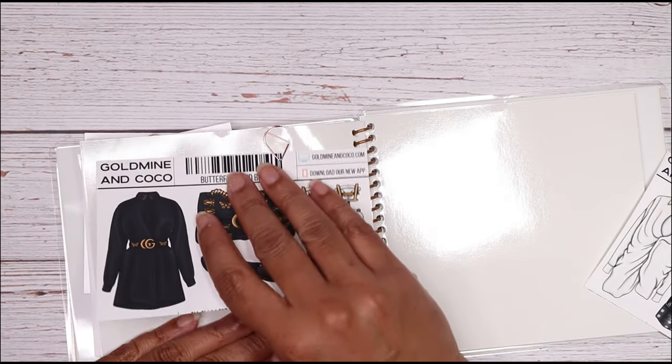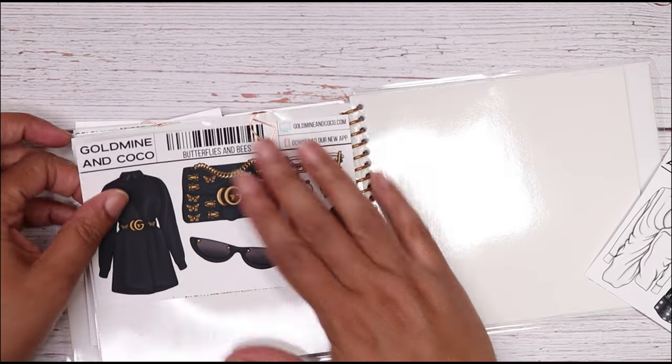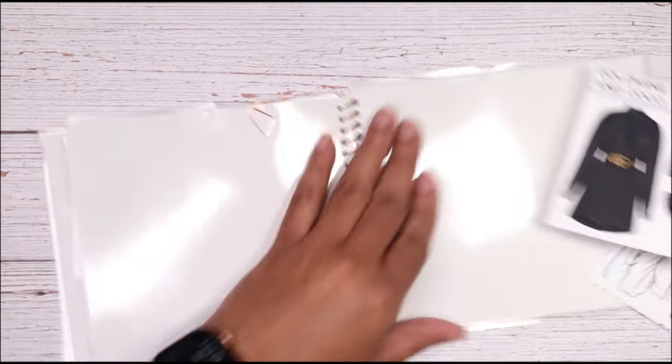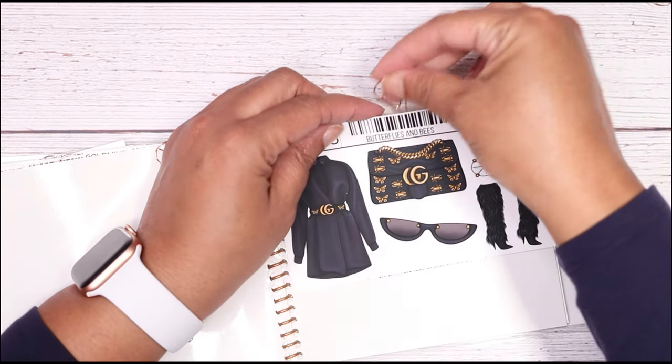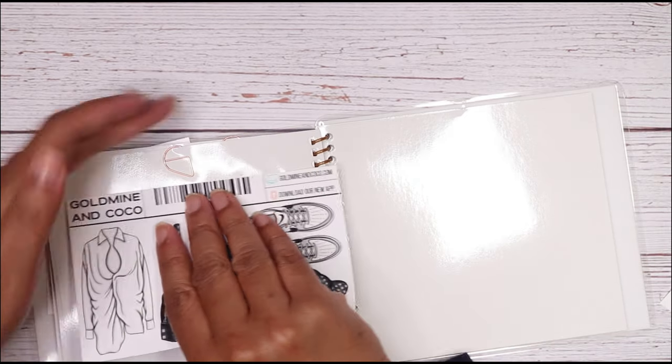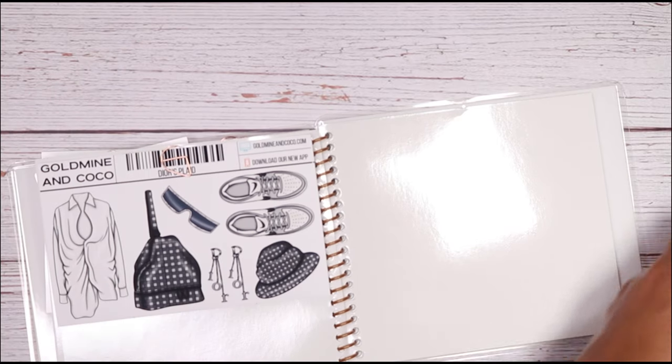Other than that, actually, I'm gonna leave this side blank for just in case. And I just do this with all of them. And if you watch any of my previous videos, you know this. I said this is the way I'm gonna do it. I can't see myself sticking it down. So if I stick it down and it tears when me trying to get it back up, I'm gonna lose my mind.